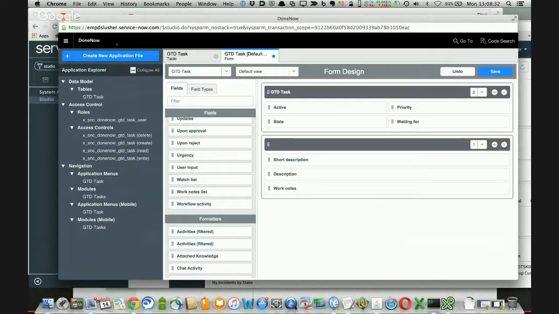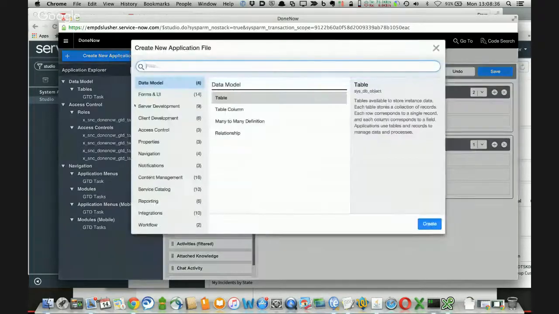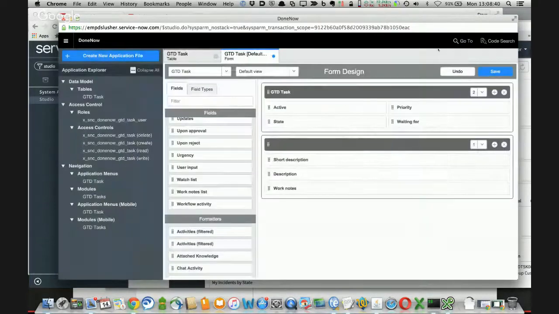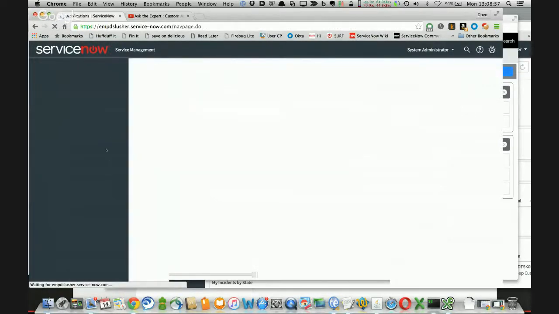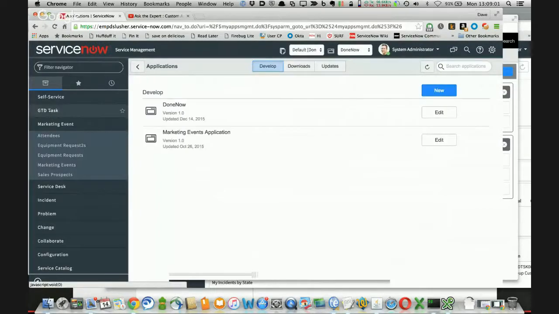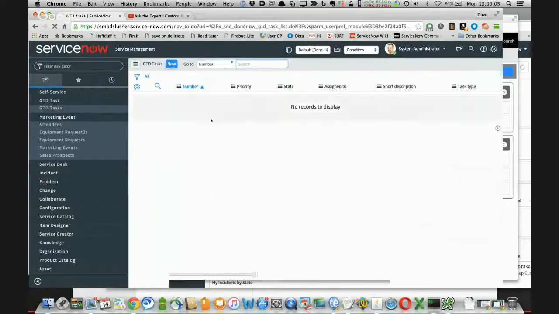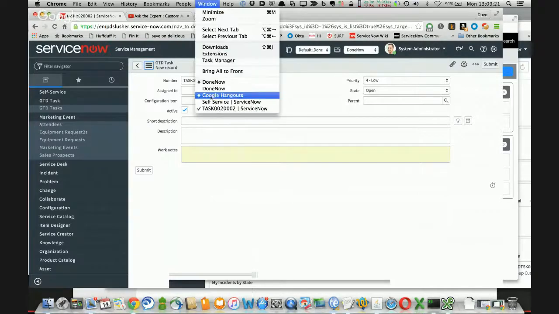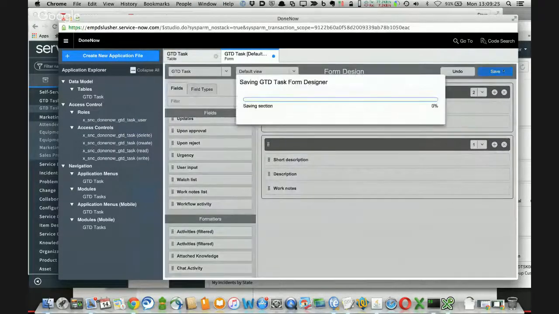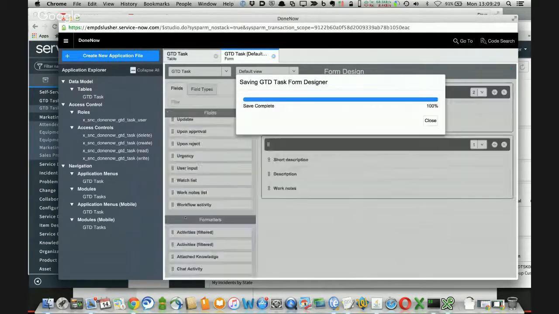And I'm going to go ahead and create a UI policy for this. Let's do it this way. Over here. So at this point, I want to come look at this. Where's my GTD? So I'm looking at this as there's my GTD task. There's my form that I just created. All right, I'm not getting the layout that I just created. Did I not save it? That could very well be the issue. That would be helpful. All right.